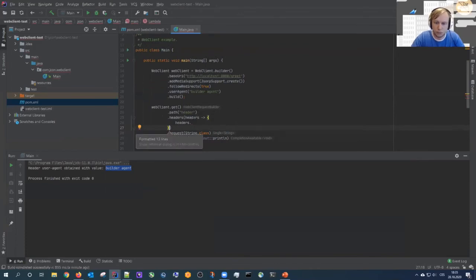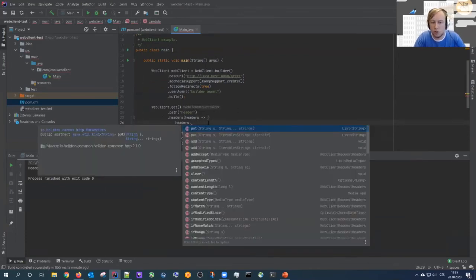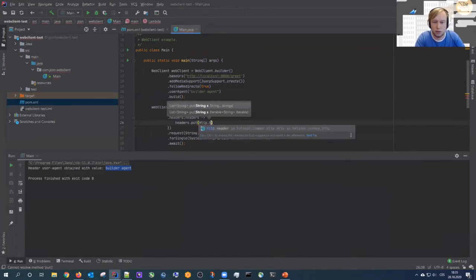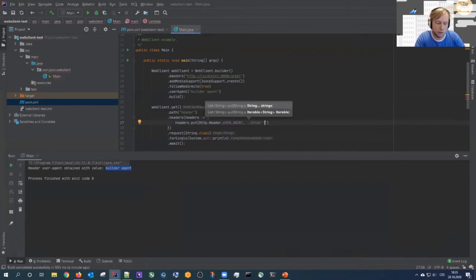We can just do headers, user agent, and let's call this, for example, request agent. Just like that.